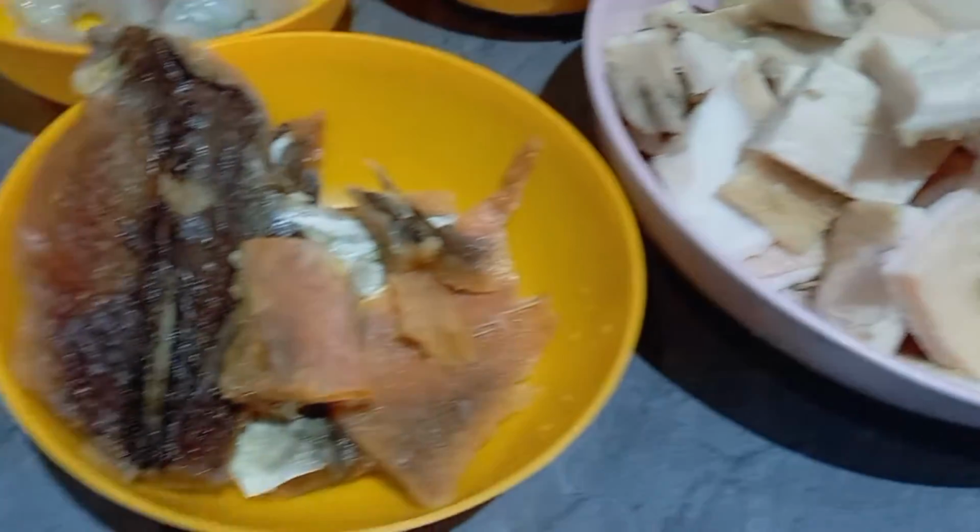So for this recipe, I'm using fresh beef. I'm also using cow leg, fresh fish, smoked turkey, tripe, roughly chopped onion and scotch bonnet pepper. I'm using about 4 scotch bonnet peppers, pepper seasoning. I'm also using prawns, okazi, spinach, and seasoning.